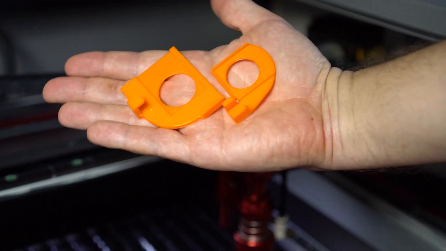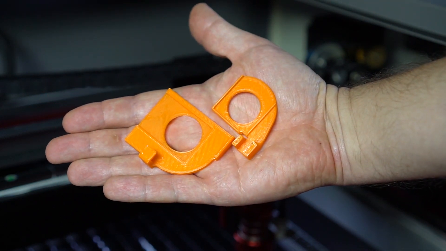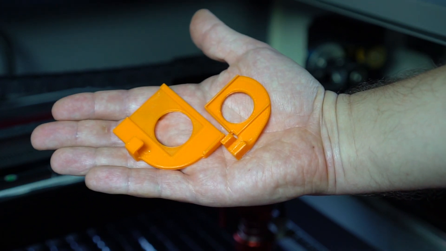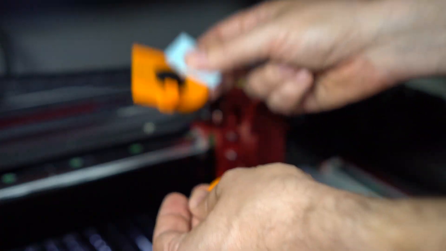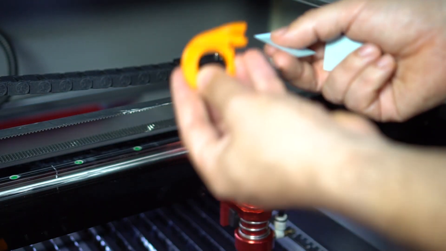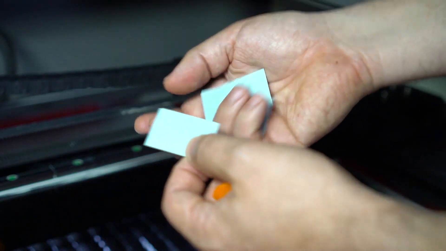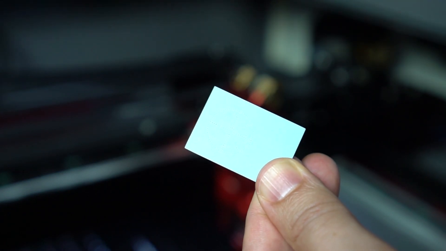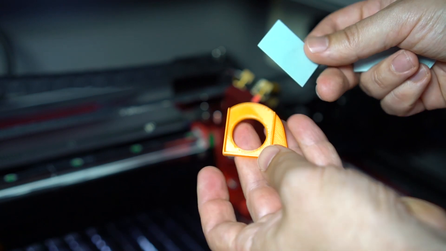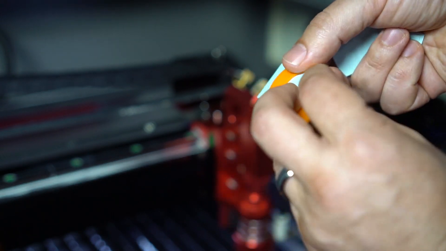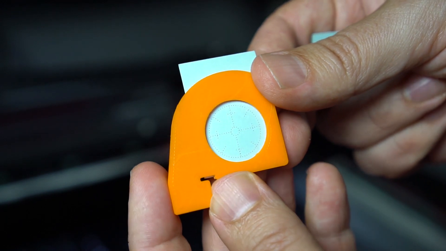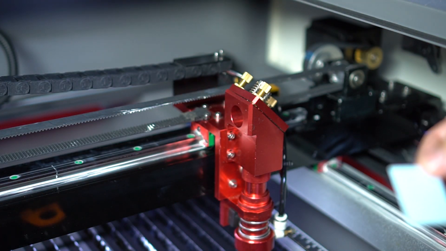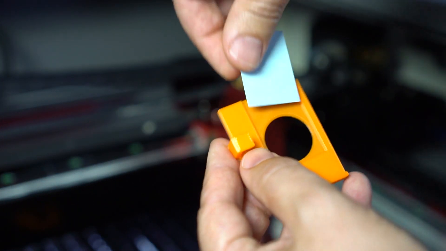Instead of using tape, you can use these adapters to align your mirrors absolutely perfectly every time. This one is for second mirror, this one is for third mirror alignment. I have these little paper pieces with engraved targets on them. They go inside here, just slide in, and then you can see exactly where the beam is going to hit. They're interchangeable, so they both work in this target or in this target as well.